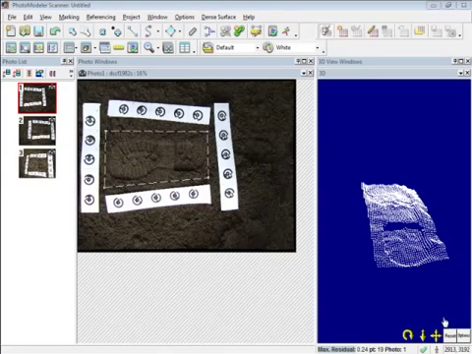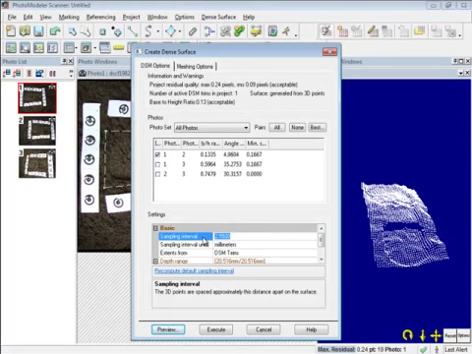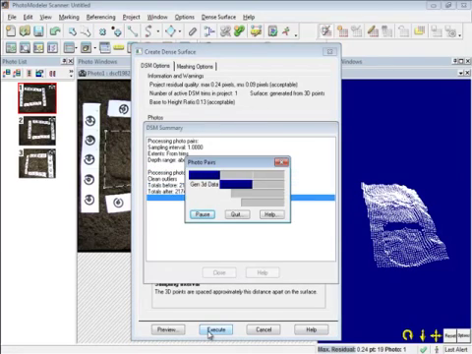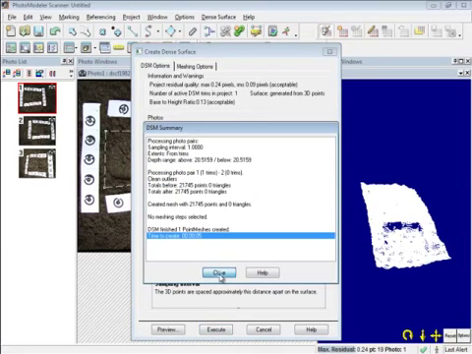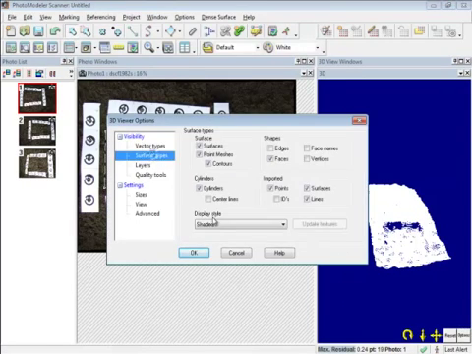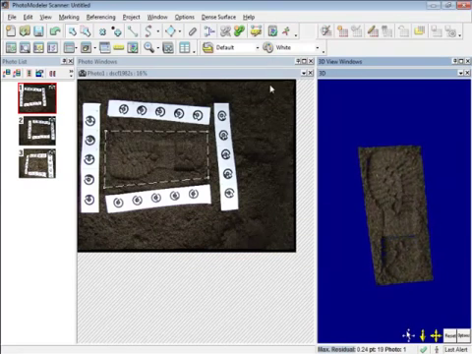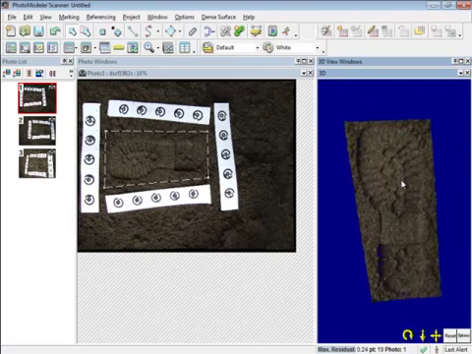We will create a second point mesh, this time lowering the sampling interval to 1 mm to increase the number of points in the final mesh. This mesh has 21,745 points. We can turn on textures to see the point cloud colored using data from the photos. Here is the colored point mesh. You can zoom in to see the point density.